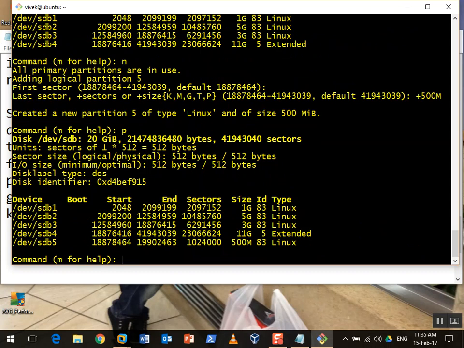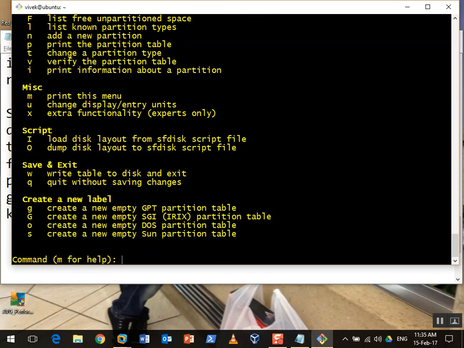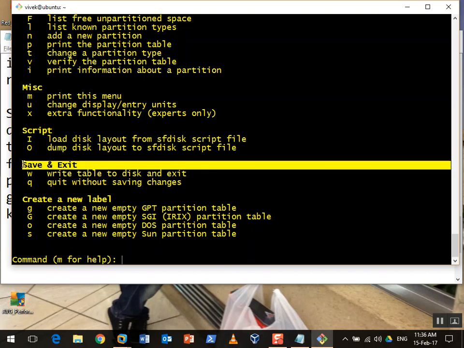See, all this that I am doing, as of now, is in my system memory. These changes have not yet been written to my disk. The changes are in memory only. For making these changes permanent, for making these changes updated on my hard disk, read the option I will have to write in here. Which particular option will I have to select for writing my changes to disk? Read the segment, save and exit.